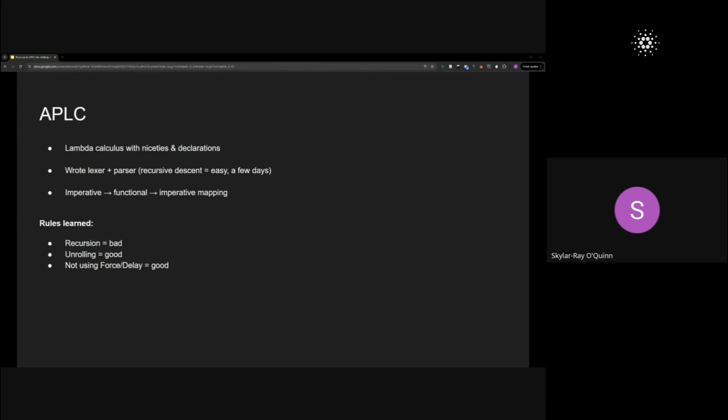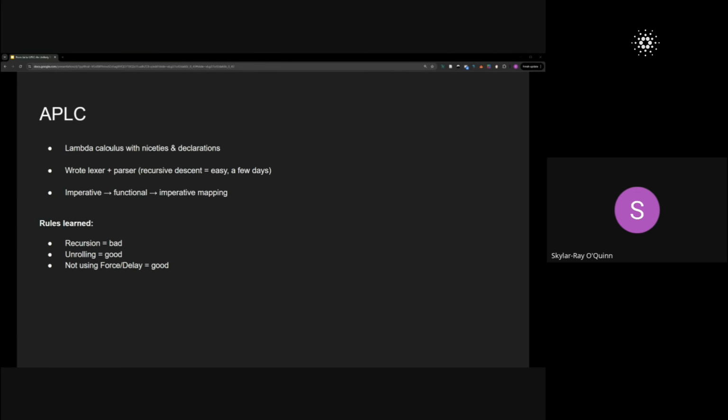But I also found this really weird thing while working on all of this work for the DEX and all of this work on the tooling, which is that functional programming actually maps horribly to Plutus, even though Plutus is a lambda calculus based language, because Plutus is an extremely strict language. It's so strict, in fact, that it's stricter than C or assembly. Because in an assembly language, if you were to do an or, like this or this, it will only evaluate the second branch if the first one was false, right? In Plutus, it will evaluate both. If you do an or in Plutus, you are getting both trees evaluated every single time. In fact, everything's getting evaluated every single time.